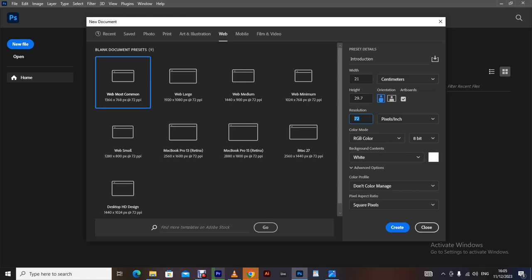So it basically means that your resolution should be quite low, but they want to keep the quality of the design. So it basically means you have to keep within 72 resolution.